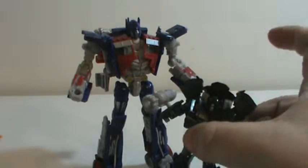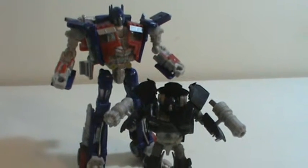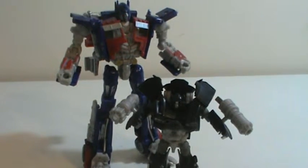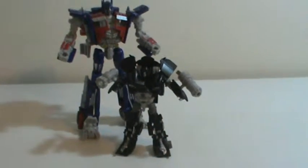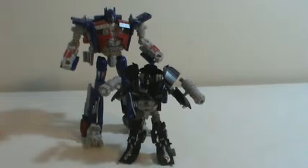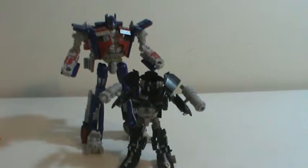Like I said, first real view, so you need size comparison. There he is with Cyberverse Commander Ironhide. Slide them back a bit so we can get them completely in frame. Still new at this, guys. Give me a break. You can see Ironhide only comes up about to his waist. He should probably come up more about midway through his chest.